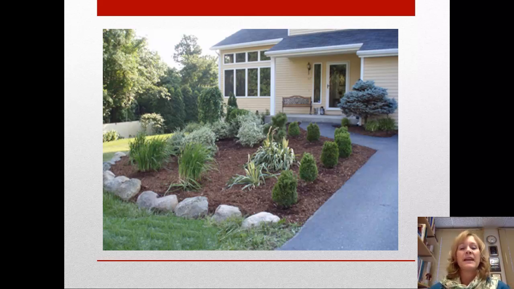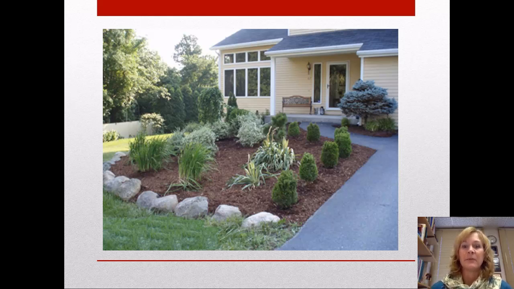The image here shows a fairly new installation. I'd just like to point out a few issues with this particular design that are going to reduce the sustainability. The first are the rocks along the edge. You can see the turf grass comes right up to the edge of those, so that's going to be difficult to maintain and keep a nice crisp edge. One way to work around that is to put in a kind of barrier between the rocks and the bed and the turf, a zone where the turf grass doesn't come right up to it, so creating an edge along there will make the maintenance easier.